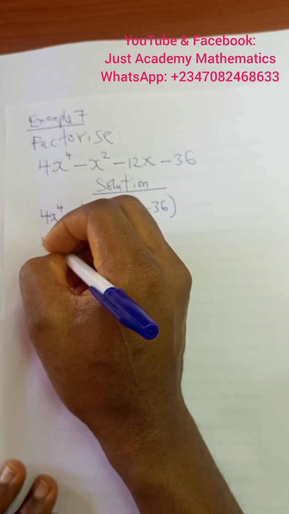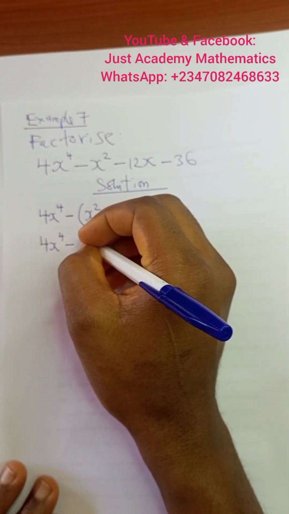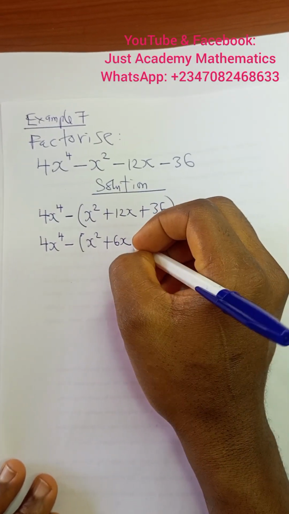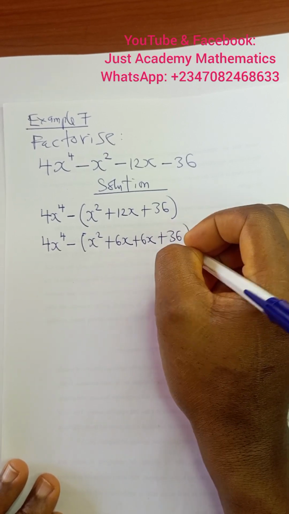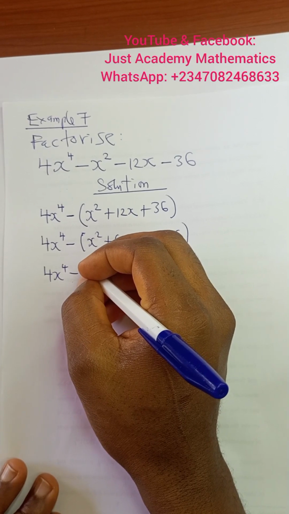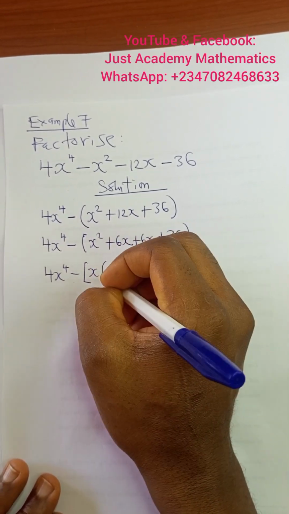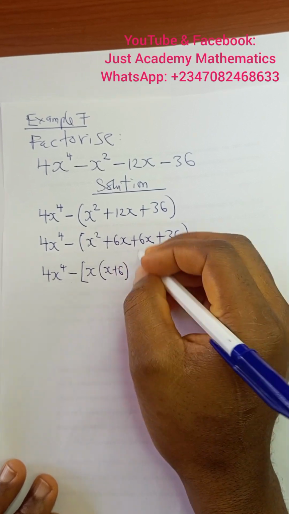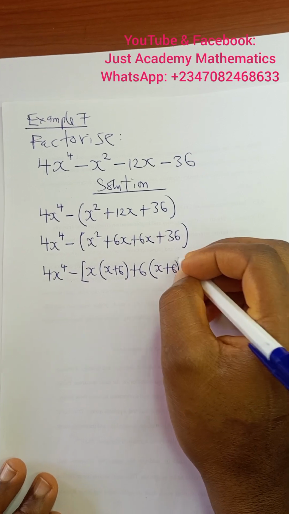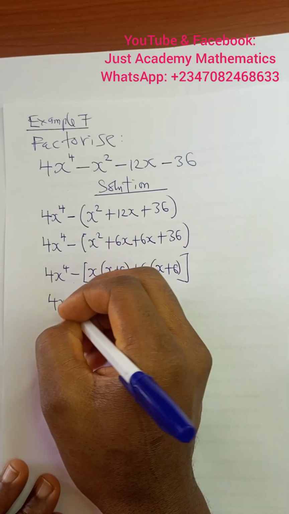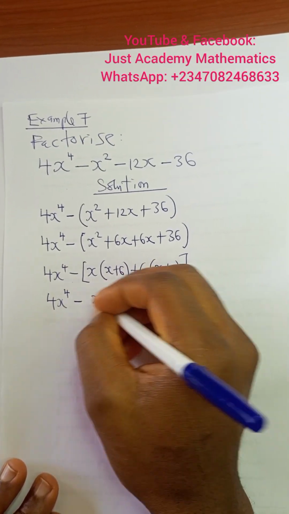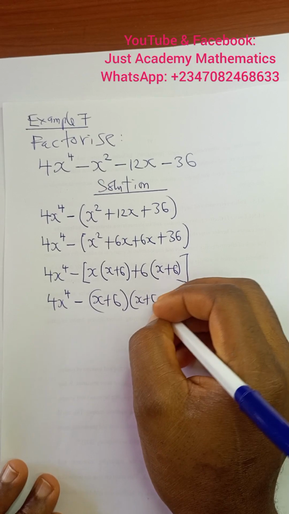So we'll come here and write this down again. 4x raised to the power of 4. Then we have x squared plus 6x plus 6x plus 36. Of course, from there, we factor out the common value. When we factor out the common value there, x is common. What will remain? It will remain x plus 6. And of course, what is common in these two? 6 is common. What will remain? It will remain x plus 6, obviously. So we have that 4x raised to the power of 4 minus, if you take one of these, you are going to get x plus 6. Then times what is remaining, x plus 6.